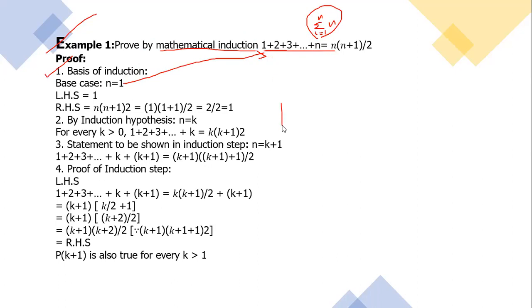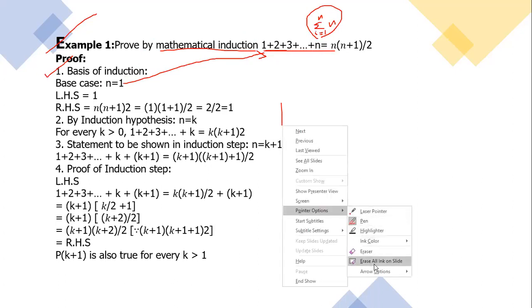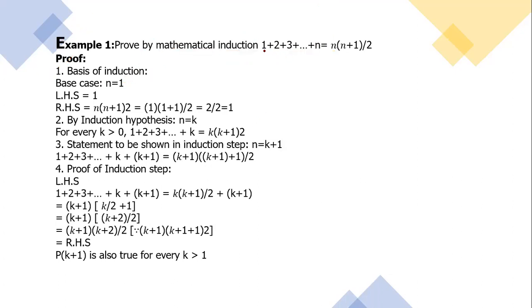Can you follow? Guys, I'm taking this statement, and for this statement I'm assuming some values. For that I'm taking the variable n. In that variable I'm assuming a different value for each step, substituting the particular value into the statement, and going to prove that the left hand side and right hand side are equal.